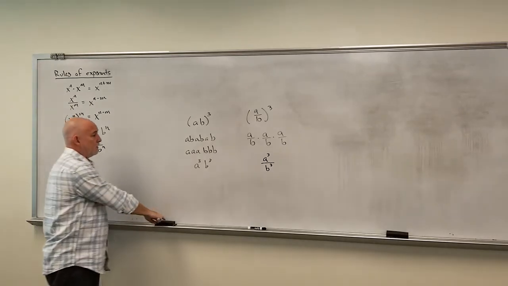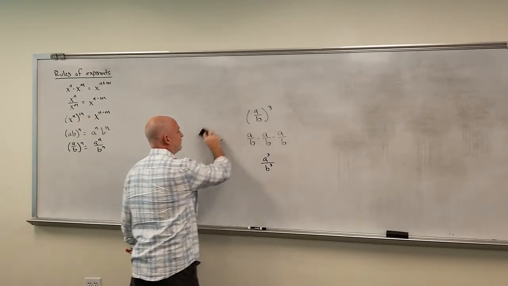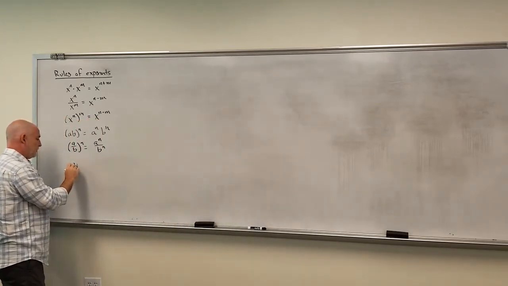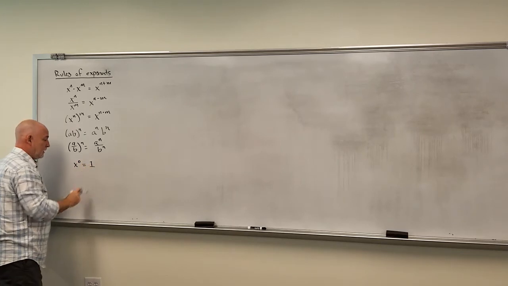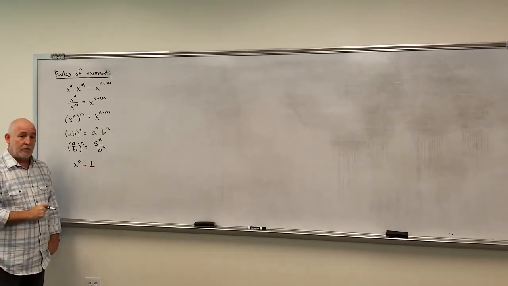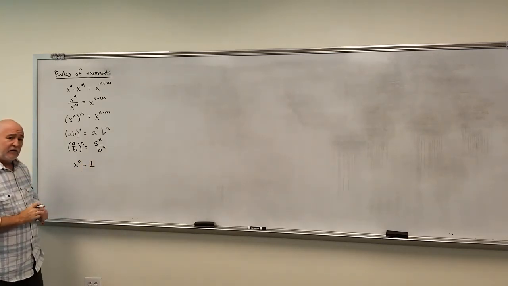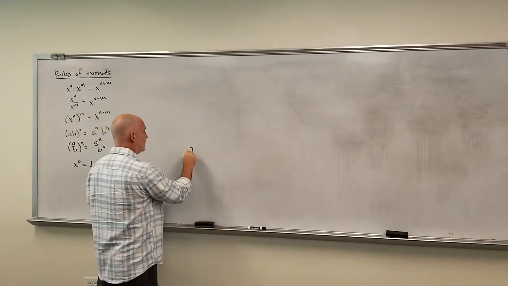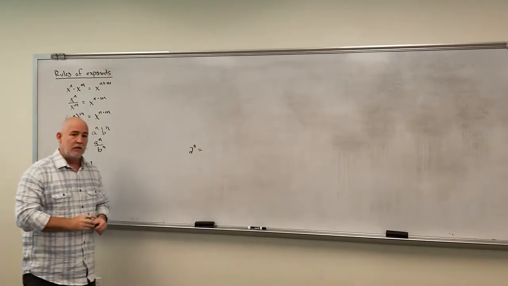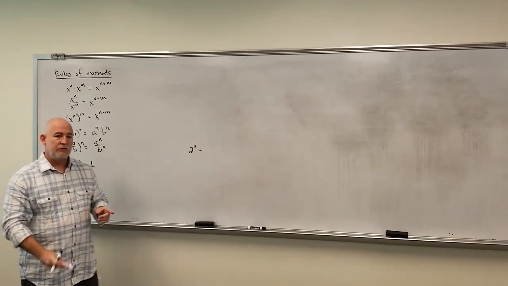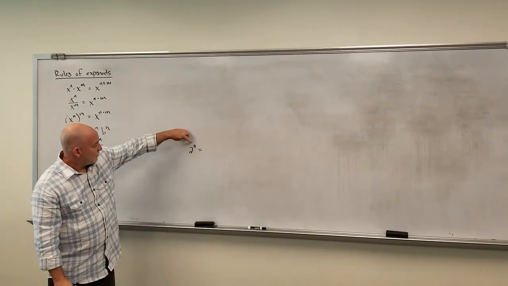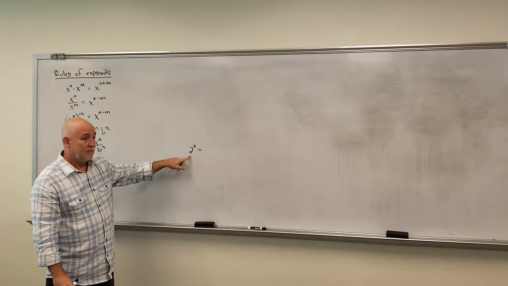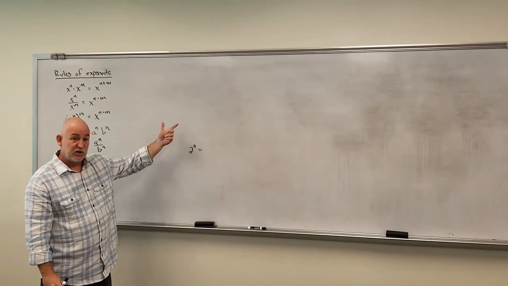All right, the next two are a little bit more challenging, at least to understand. The next one is anything to the 0 power is 1. Now this on its own doesn't even quite make sense with the question. Like if I said, what is 2 to the 0 power? Well, remember what an exponent tells you to do. Take the base and multiply it by itself that many times. How do you take a 2 and multiply it by itself no times? You see what I mean?